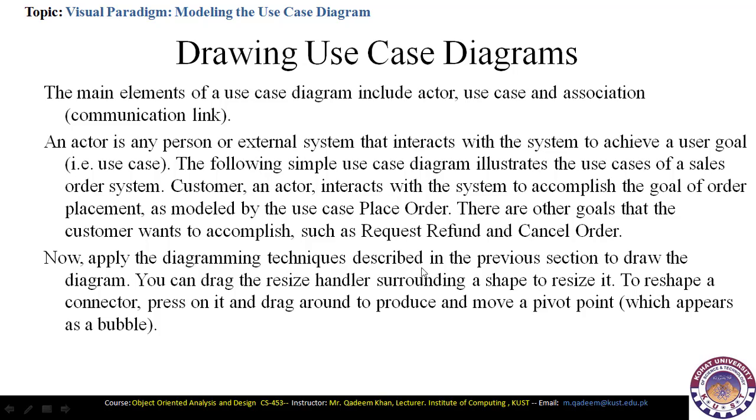So diagrammatically, we represent the use case diagram in the form of actor symbols and an oval symbol representing these use cases. And these can be resized. For example, we can resize the actor as well as the use cases, or they can be reshaped as well. We can connect multiple actors in the use case diagrams, and we just drag and drop these actors from the particular toolbars, and then we move them towards our use case pane where we can create the use case.